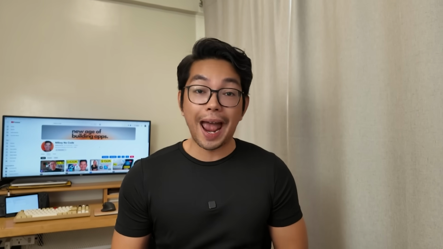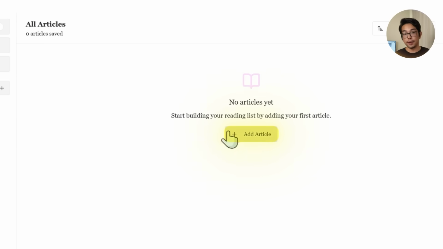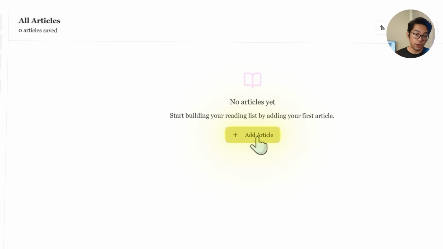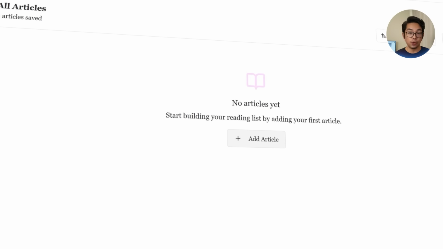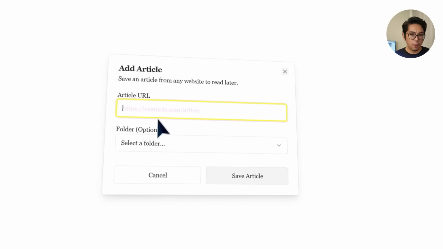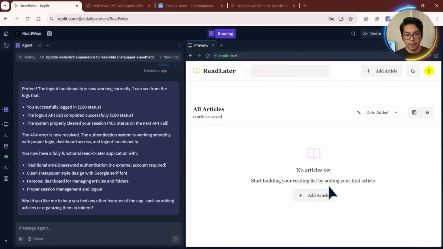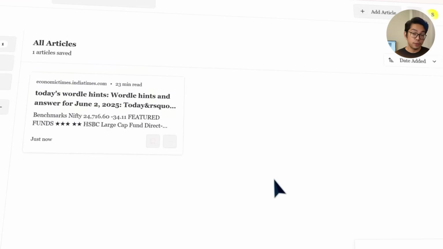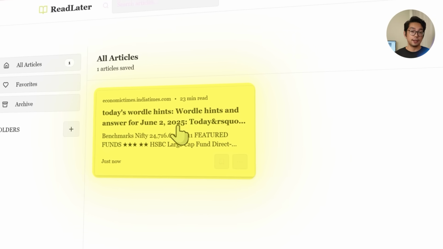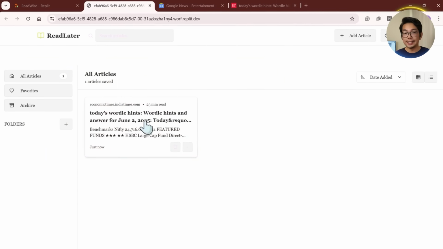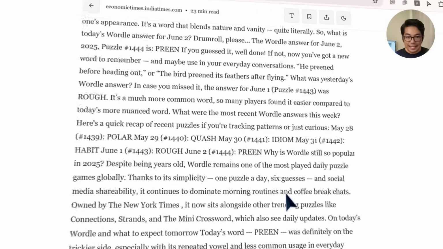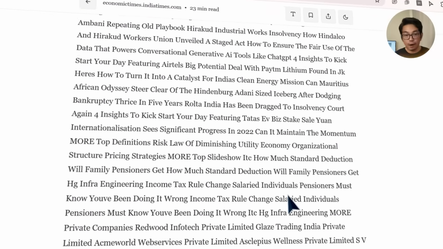Now that our users can successfully register and they land on their own personal dashboard, it's time to test the core feature, which is saving articles for later. So there's an add article button right here on the dashboard. So let's give that one a try and see if we can paste in a URL link. So I'll grab a link to a web article. I'm going to paste it in there and then I'm going to click save article, right? And the article shows up in my dashboard, which is great. But when I click to read it, it's not exactly clean. It's pulling in the entire web page, all the clutter and everything.